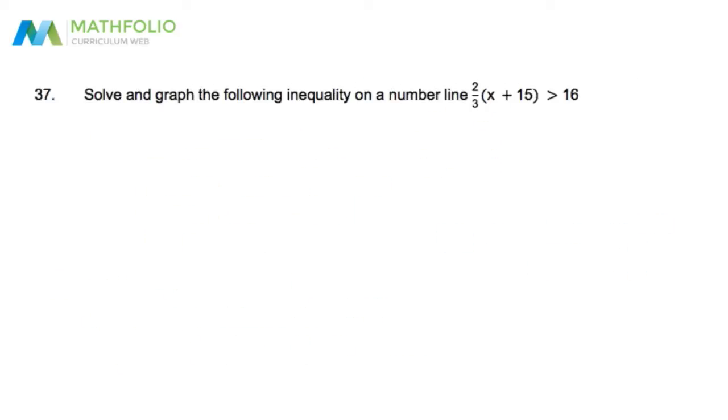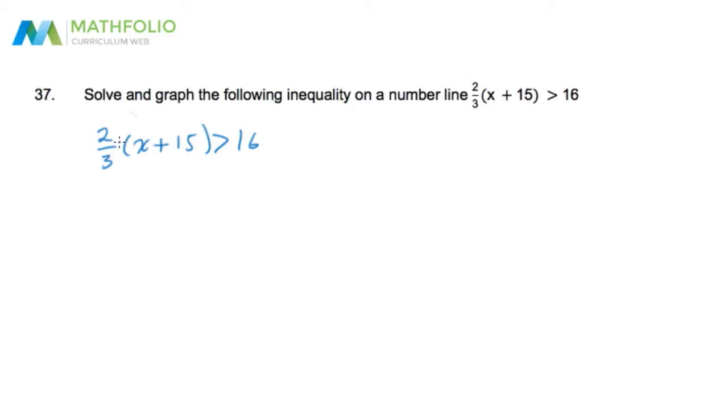Okay, so question number 37. Solve and graph the following inequality on a number line. Okay, so we've got 2/3 x plus 15 is greater than 16. Well, okay, so I'm tempted just to distribute this whole thing, which I definitely could do here and then start to solve it. I could do the 2/3 times by the x and the 2/3 times by the 15.